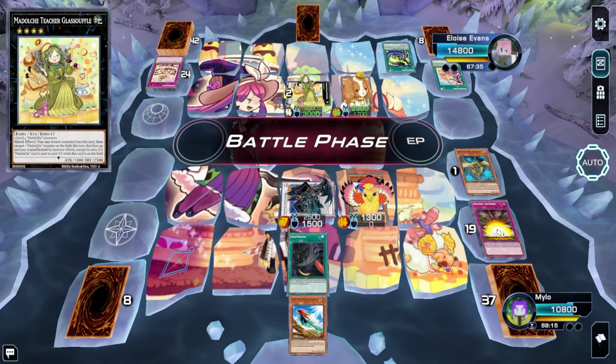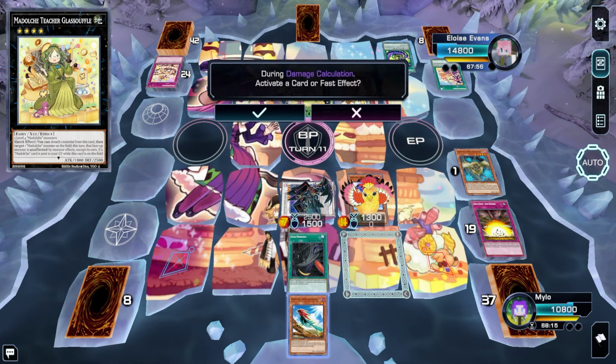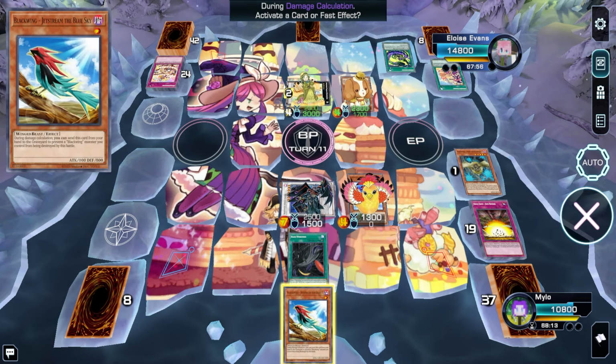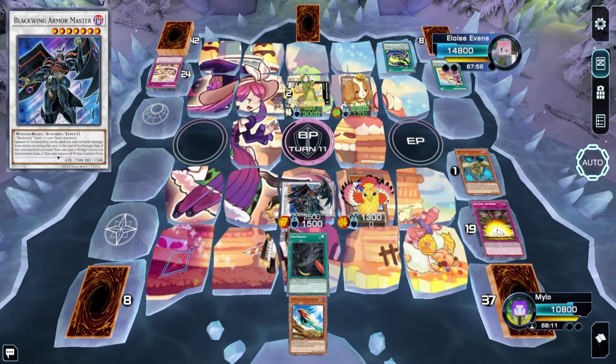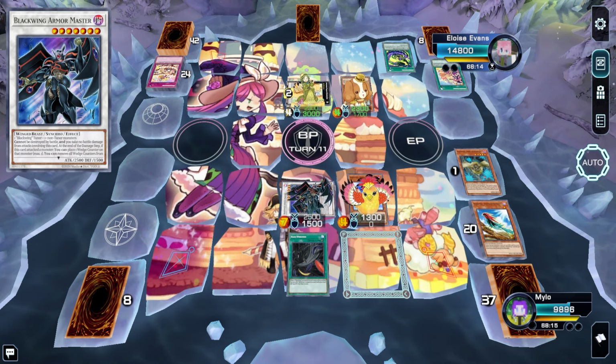Impressive. And then I'll enter the battle phase. And with my croissant, I'll get rid of your Auster. You said you were going to get rid of anything. I activate the effect of Jetstream, the Blue Skies effect. You can't be destroyed by battle, but I will take battle damage. Okay. I'll end my turn there.